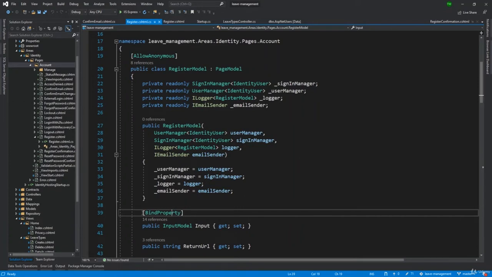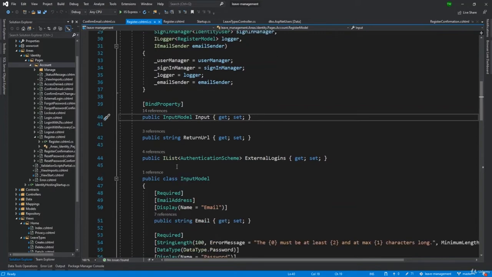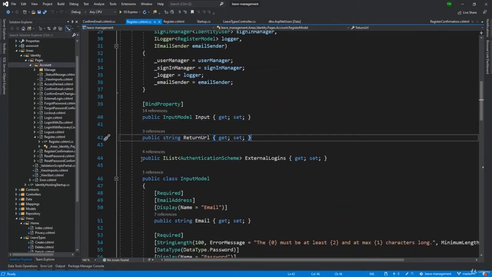So in this situation, we're telling the view that it should have visibility of some object called input, and it's of the class type input model. And we have a return URL, which I'll get into the purpose of eventually.